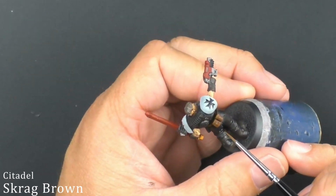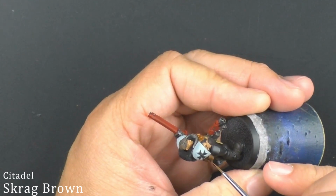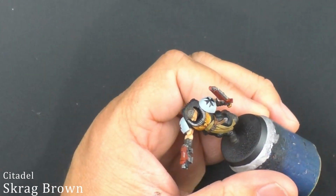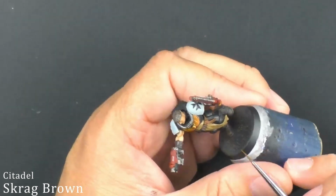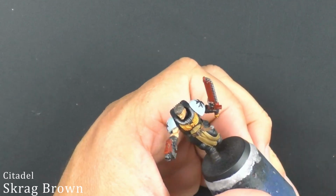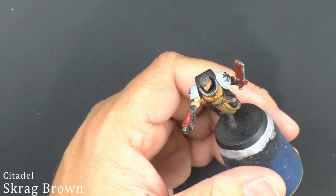I did the same thing on the little bags here, and I put a little dot of Stormhost Silver on both those buttons. So basically now we are done with the light leather portions. If you have to clean up, I've been cleaning up with Rhinox Hide. Rhinox Hide is a dark brown, so it's a little bit different than the Mournfang Brown with the Agrax Earthshade on it. However, it's close enough that for a quick little touch up, it's not a bad improvisation or band-aid. So, all right, moving on.